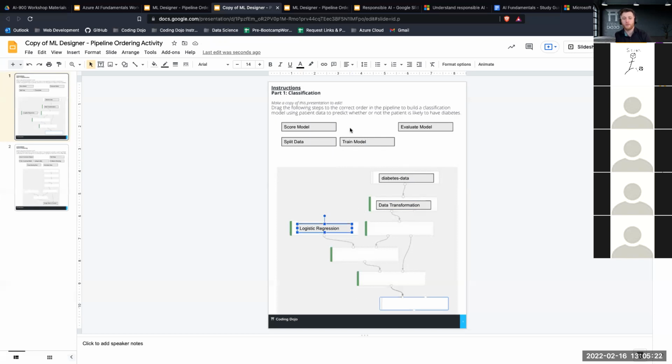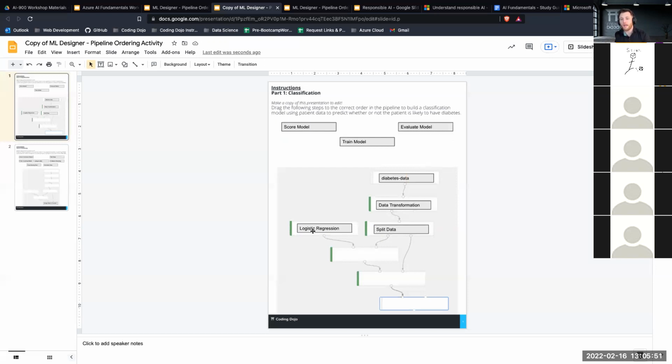Split the data. Yeah. I want to split it, right? What am I going to split it into? Do you remember? To score model, I would say. Well, it's kind of a trick question. It's called a test train split. So I'm splitting it into a portion that I want to train my model on. And then after that, I want to take that other testing part and use it to score my model. But way to go.